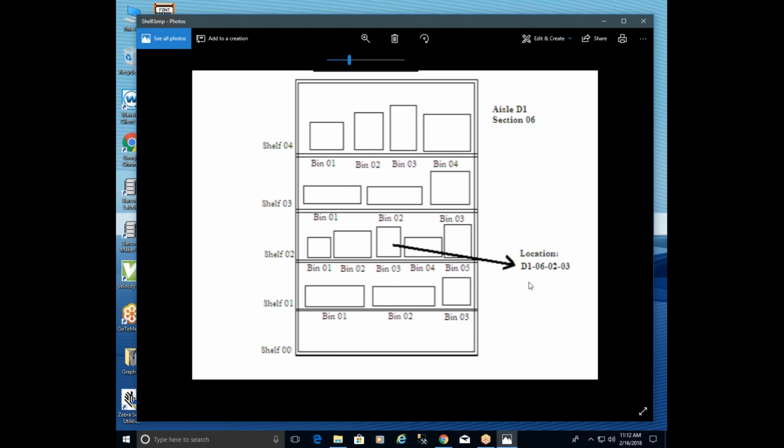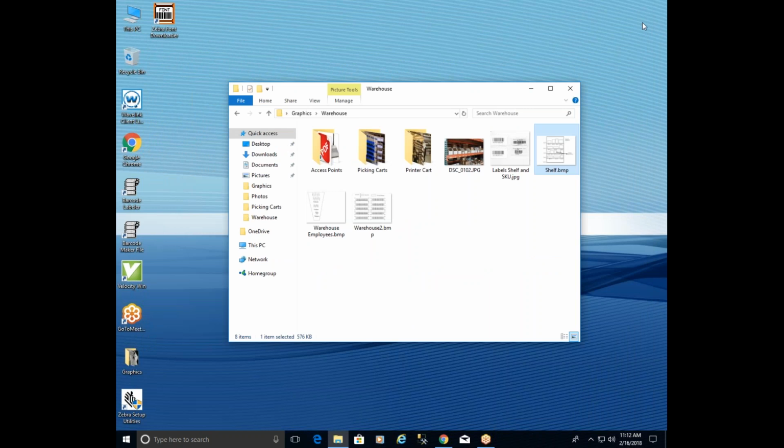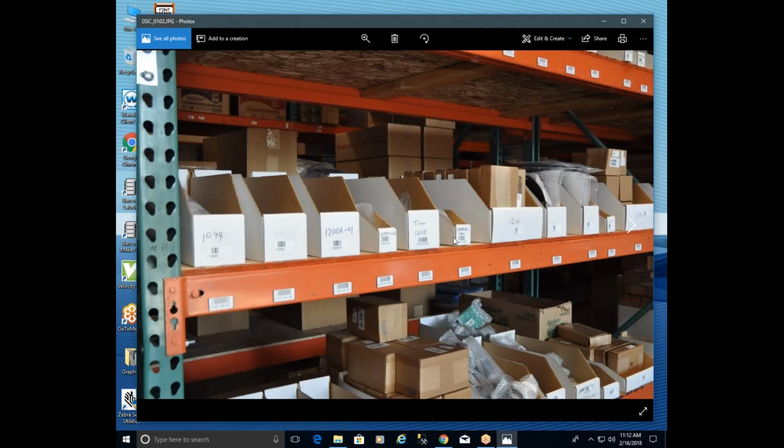Using this nomenclature, you can hire somebody in the morning, and they can start picking orders and be very familiar with your warehouse very quickly. Going to aisle D1, the 6th rack, the 2nd shelf, the 3rd bin, they're able to pick things real quickly. Then when they pull it out, they scan it with our barcode handheld terminal, and it confirms whether they have the right item or not. So it cuts way down on your mispicks, and then it prompts you where to go logically to the next location. Our system allows you to pick multiple orders at one time, so you can pick up to 50 orders, for example, if you want.